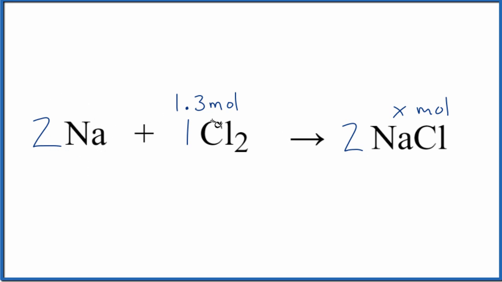There's a few ways you could look at it. The ratio is 1 to 2, so we've doubled this number. So we could just double 1.3 moles. We'd end up with 2.6 moles of NaCl. And that's the correct answer. That works.